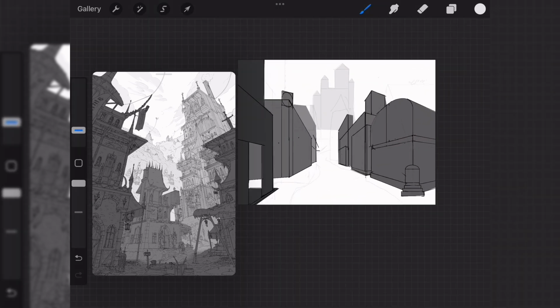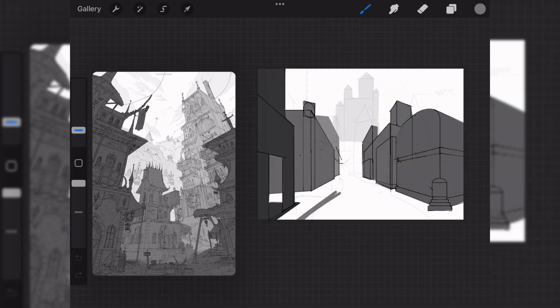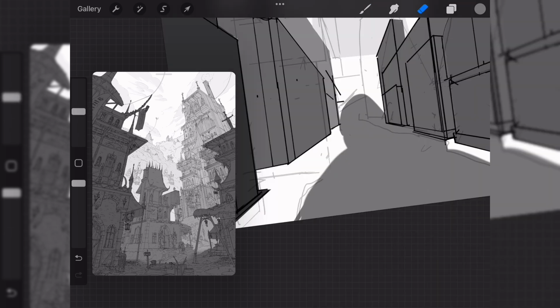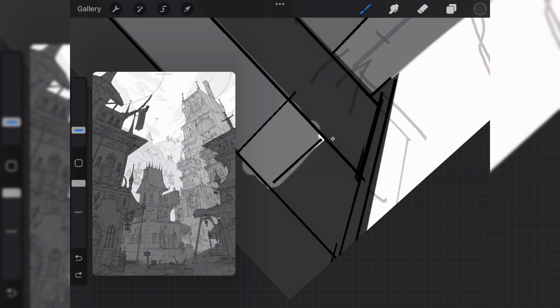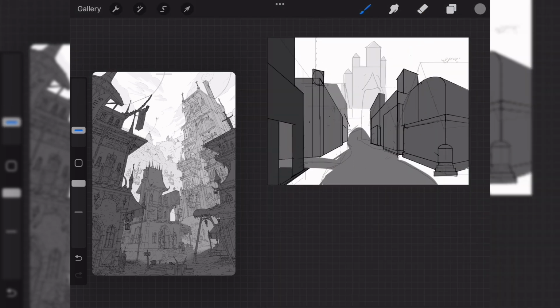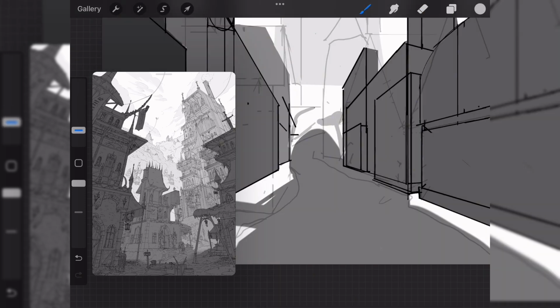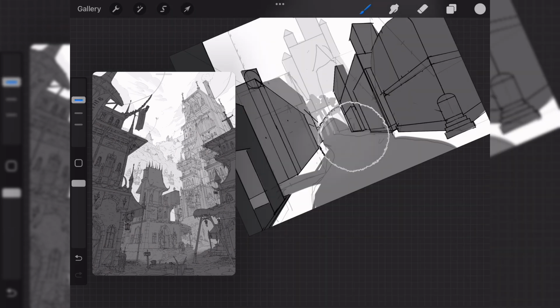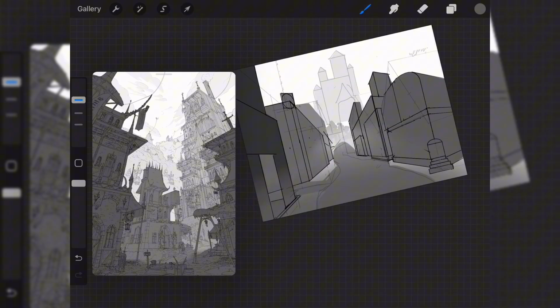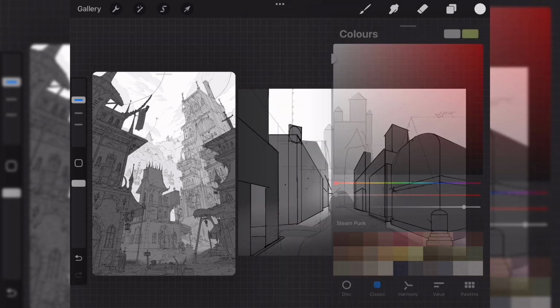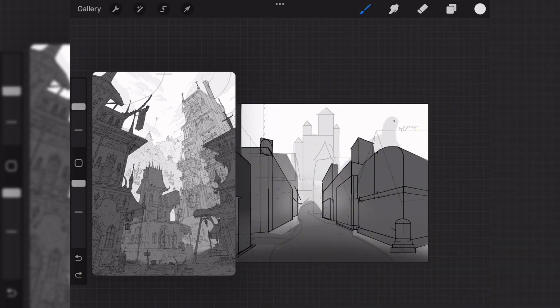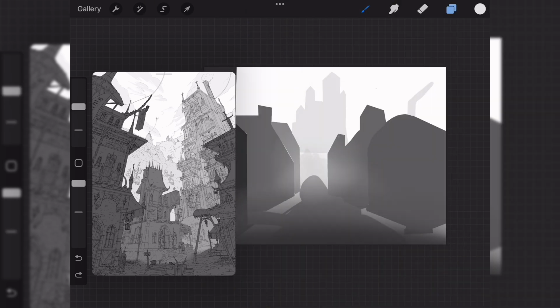So right now I'm placing the values of my drawing, and I used this artwork as an inspiration for my values, and it follows the exact same rules: the further away something is, the lighter it's going to be in value, and the closer it is, the darker it's going to be in value. So that's a really important fundamental that I'm trying to follow in this drawing.